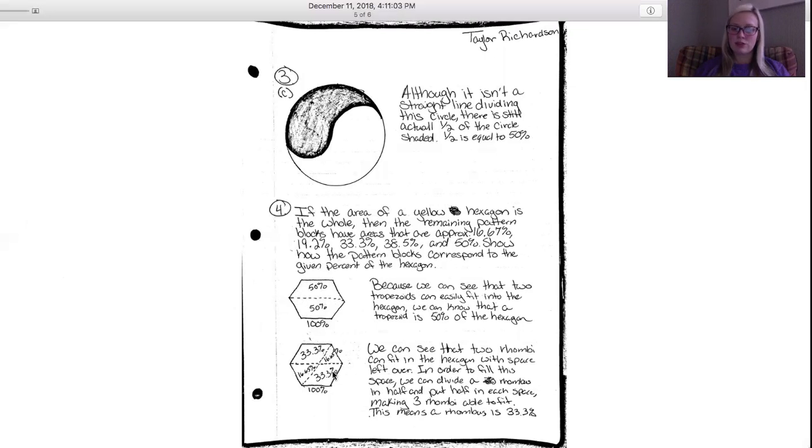And then we'll move on to the rhombus, and it's going to be the bigger rhombus that we have. We can see that 2 of the rhombuses, or rhombi, can fit into the hexagon easily, but we're still left over with some space, a little bit on each side of where the rhombi are. In order to fill this space, we're going to take one of the rhombi and divide it in half. By doing this, we're going to put 1/2 on each side of each of these little spaces that we have left. And that's going to make up our whole third rhombus that's going to fit in there. And so that means that we can fit 3 rhombi in there, and the rhombus corresponds to 33.3% of the hexagon.